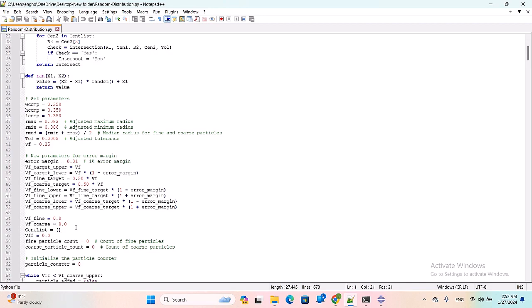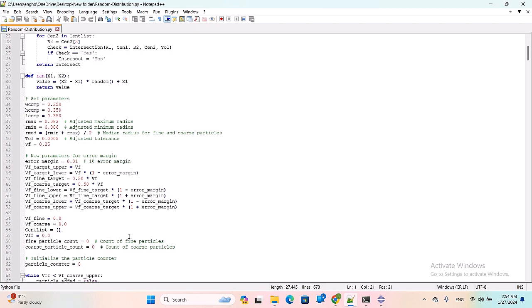The scent list involves the particles you add in your RVE, and VFF means volume fraction for particle, fine and coarse. The summation of fine and coarse must be equal to or lower than 0.25. So the initial VFF, volume fraction for particle, is 0.